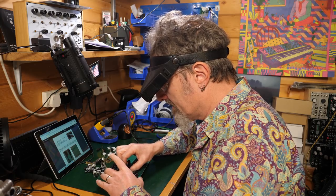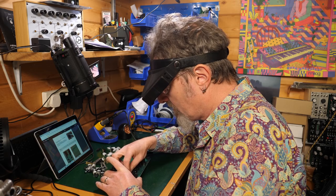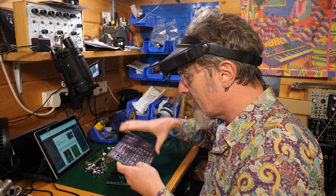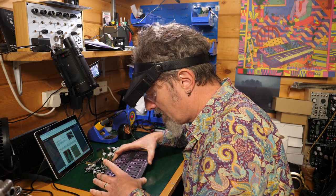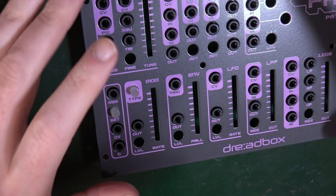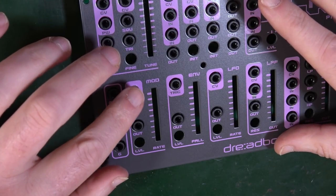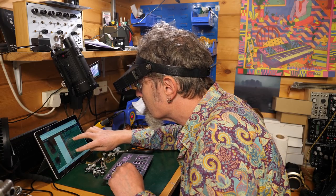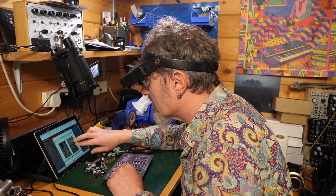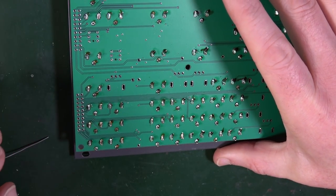Okay, what are you saying? So you just got to make sure that that's flat and pushed down well. Again, this is a sort of situation where in some other projects I would put this on in order to make sure that that's going to be right. Do you see what I mean? Maybe that's worth doing at this point. Now, funnily enough, it doesn't say solder them at this point, but they appear to be so on the picture. So let's do that. So I'm using the front panel just to make sure that they stay in the right position.